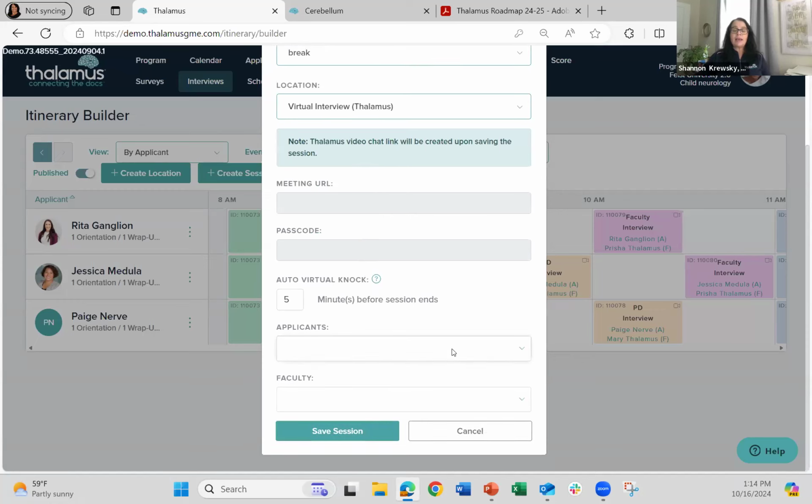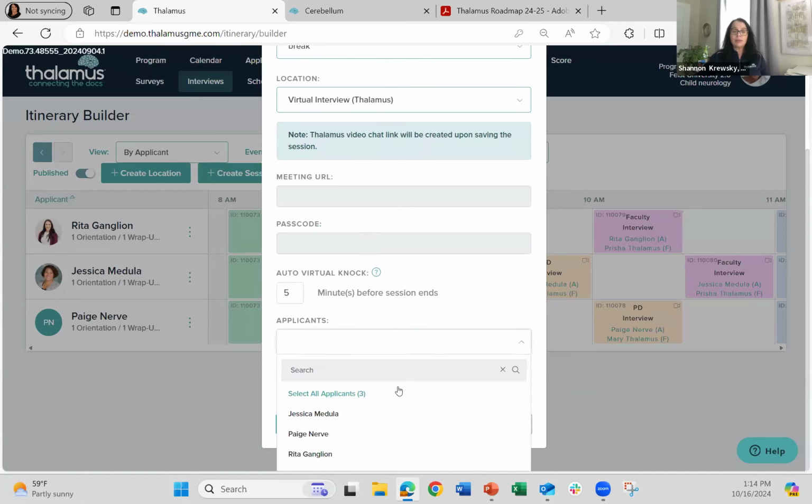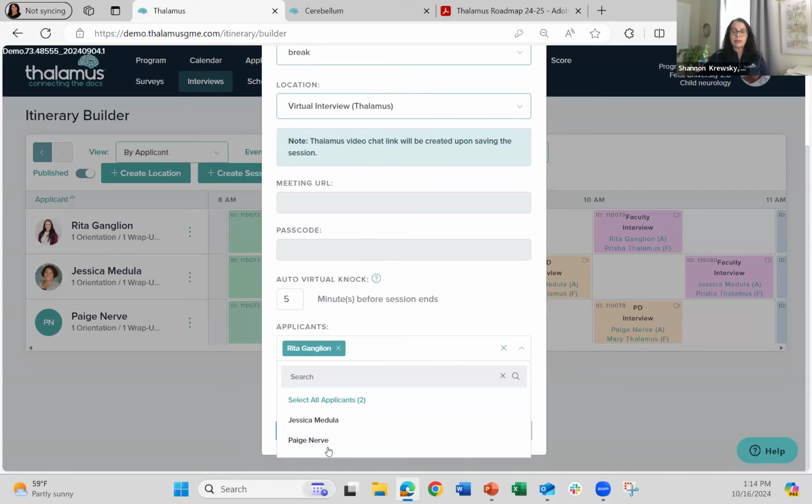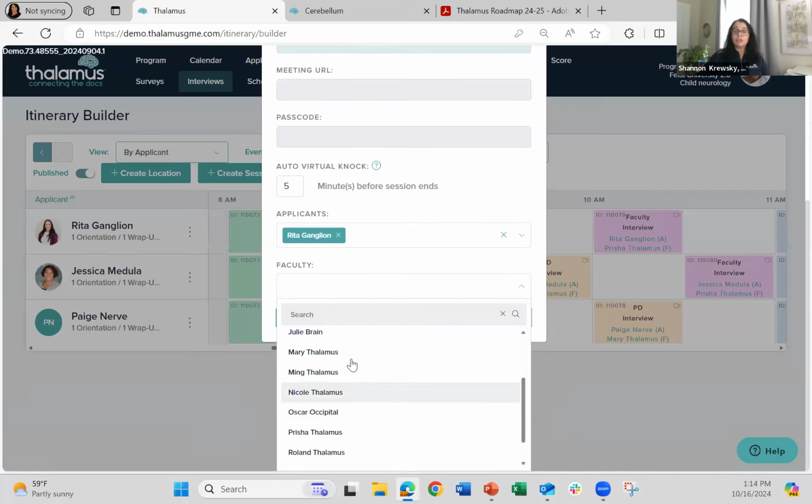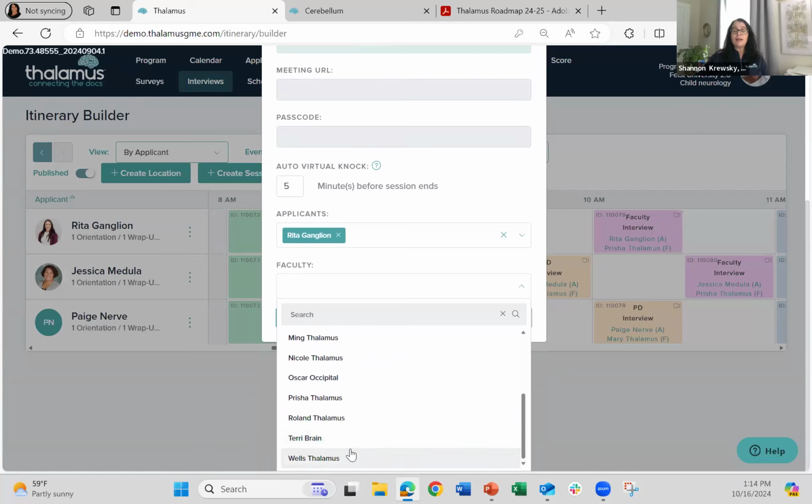And now I can say I need this break to be for this applicant, Rita. And if I have a faculty member that needs to be in there, if it wasn't a break or it was an interview, I'll be able to choose from all of my faculty. If any of my faculty members had entered their unavailability, there'd be a red unavailable tab and it would show you who's not available.